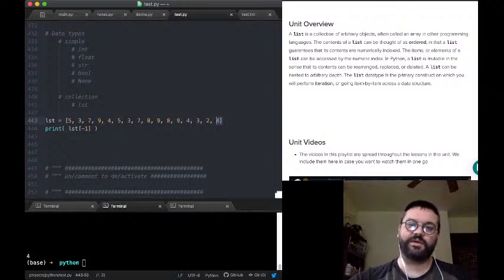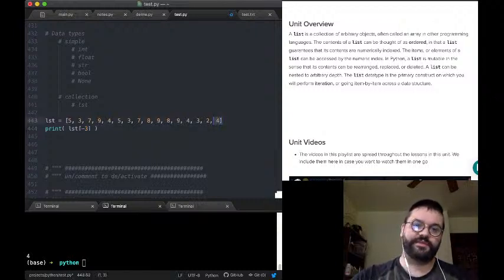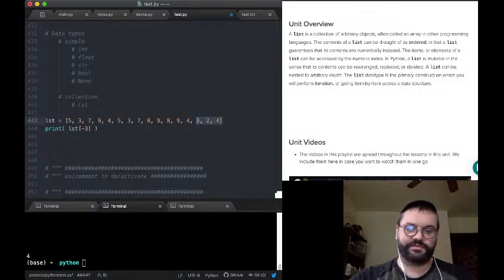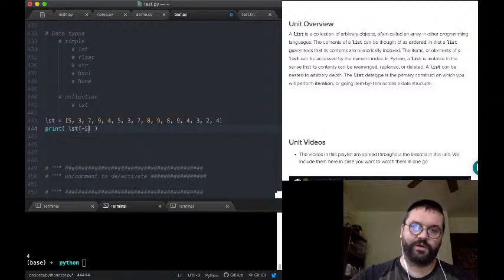Sub -1 is going to be this 4 right here. Sub -3, think about that for a second: -1, -2, -3. That'll be 3. So let's do -5, and that'll be this 9, right? We can do -1, -2, -3, -4, -5, and that'll be that 9 right there.